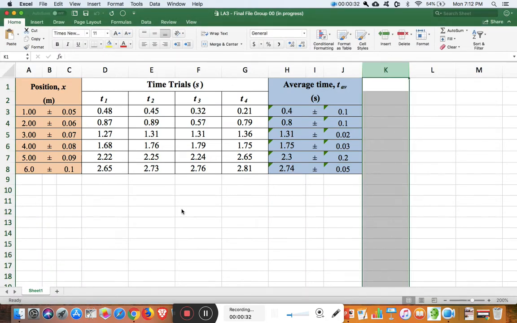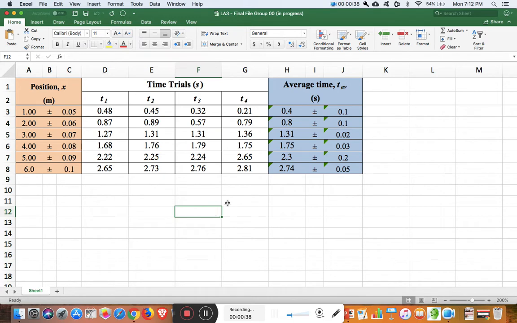So here you have the Excel spreadsheet that we built in video part number 1, and we're going to build a graph based on this information. So how do you do that? Well, first of all, just to give you a context, in case you didn't see the first video, essentially we did an experiment where we had a metal ball rolling on the floor after leaving a platform, and we essentially want to verify if this ball is rolling with a constant velocity or not.